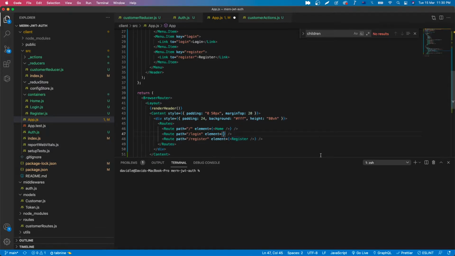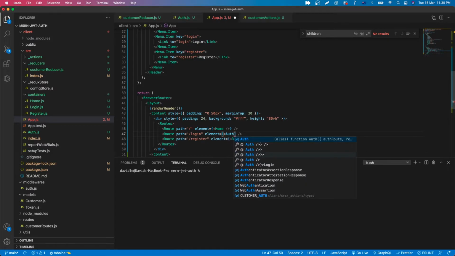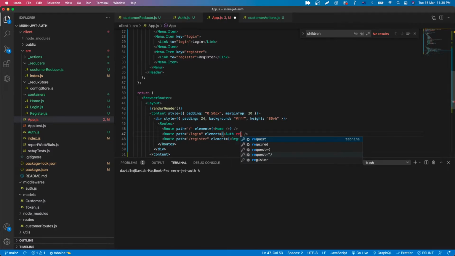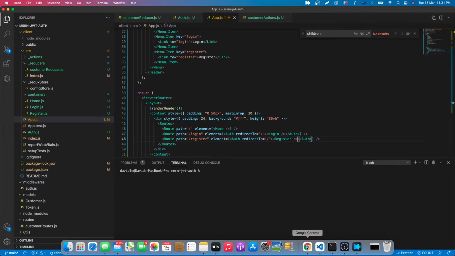So I will put the login component inside the auth component. Redirect to home page, and then I put the login here. And also for register, we will redirect them to home page.